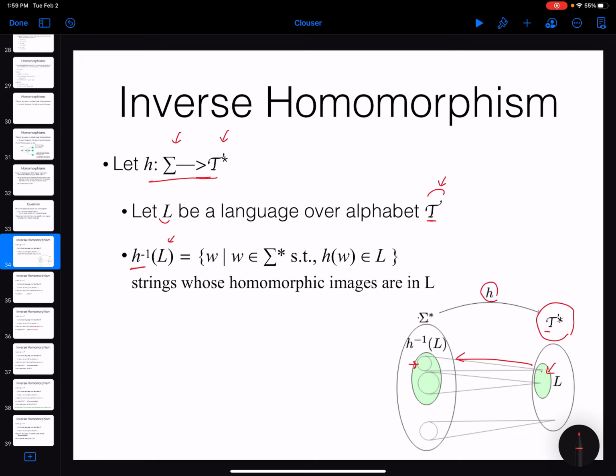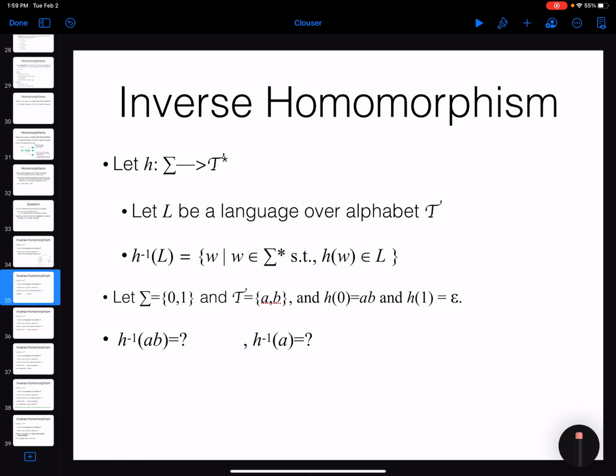It actually looks simple with this definition, but in practice you might see some examples which are tricky. Let me show you an example. Assume that sigma is a binary alphabet and I have phi defined as AB.